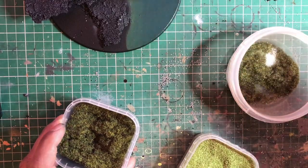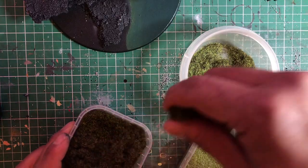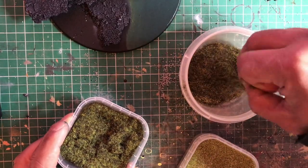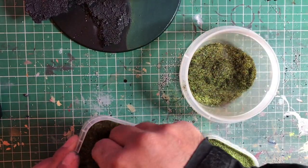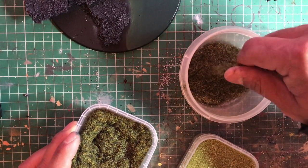So we've got the dark and the light greens flowing nicely. Probably want to add a bit more of the darker green, because here we are going for a swampier base.